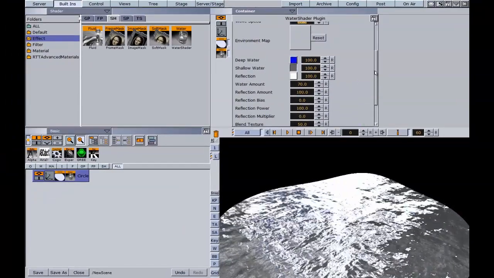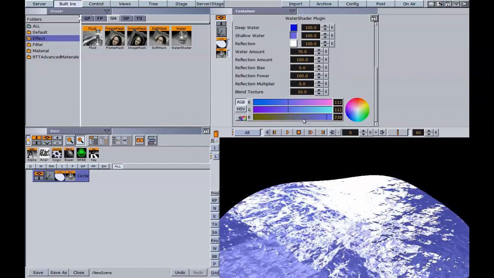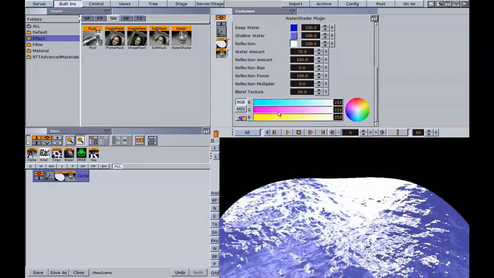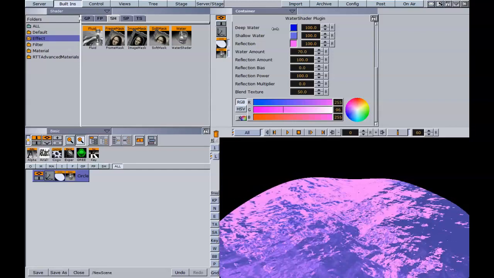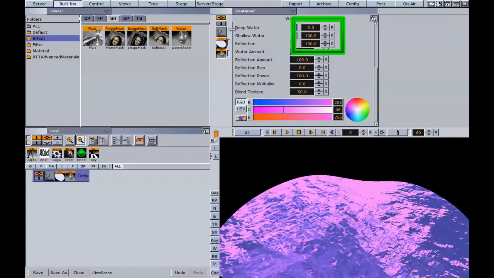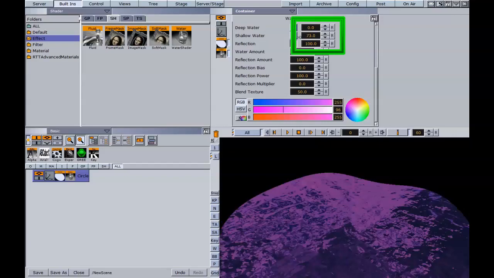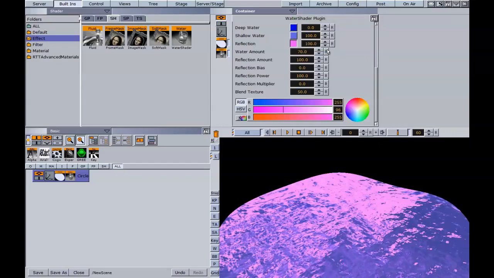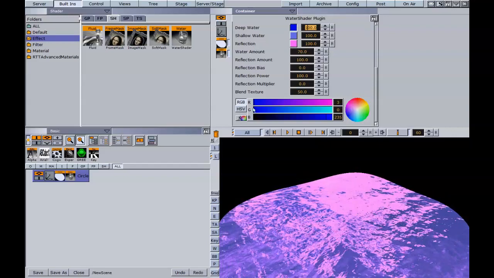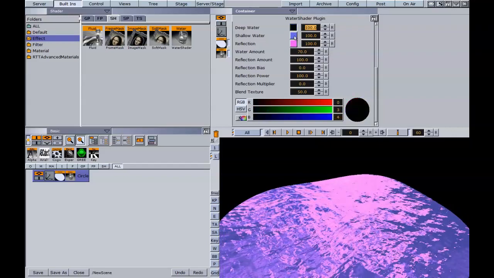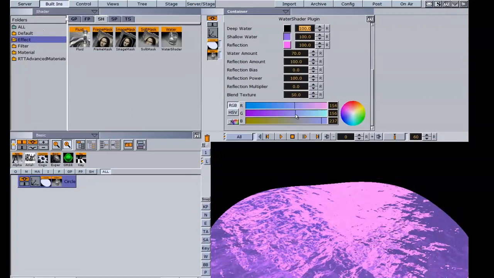And the shallow water, let's add another color to that. And the reflection, we can just randomly change a color to that as well. Next to each color, we have an alpha, so we can turn these down and affect each variable that way as well. So let's reset our colors back to their normal variables so we can see it a little bit better and get a little more realistic result.